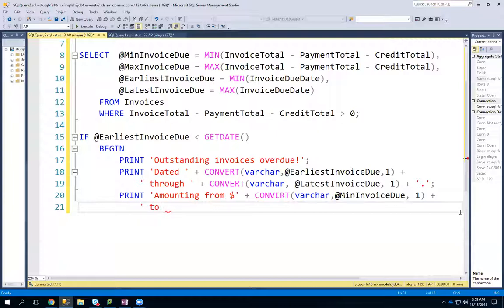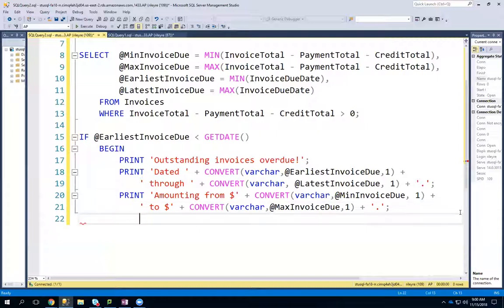And then we're going to say $2, Phew. So that finally concludes everything that we wanted to do if that if statement was true. So we can end our if statement body.